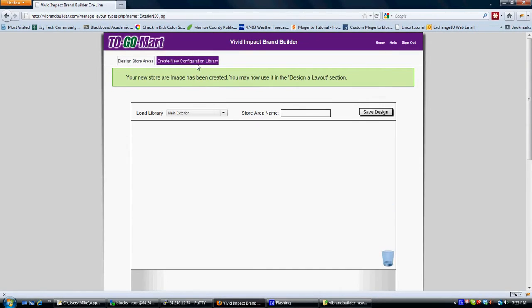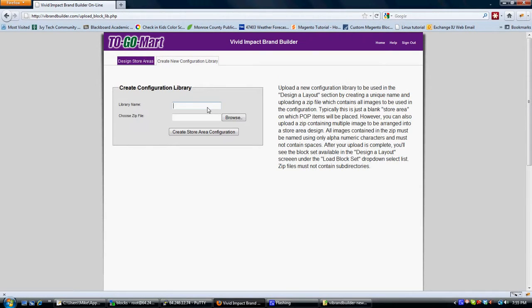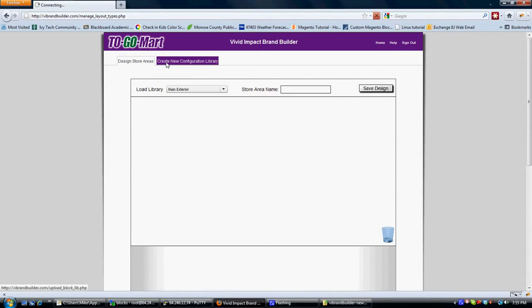One other thing you can do here is create a new library, which lets you upload images that you can use in this section. So let me come over here and create a new configuration library. What you do here is upload zip files containing the block images that you want to use back on this creator area.